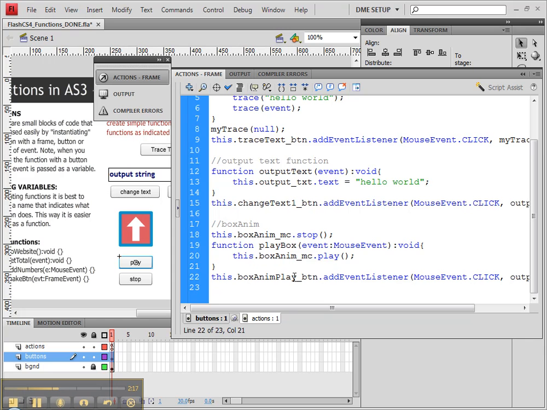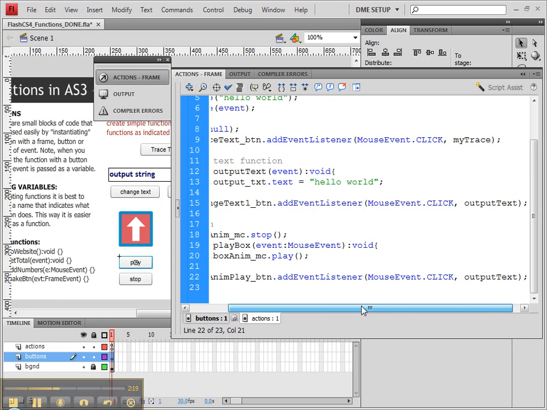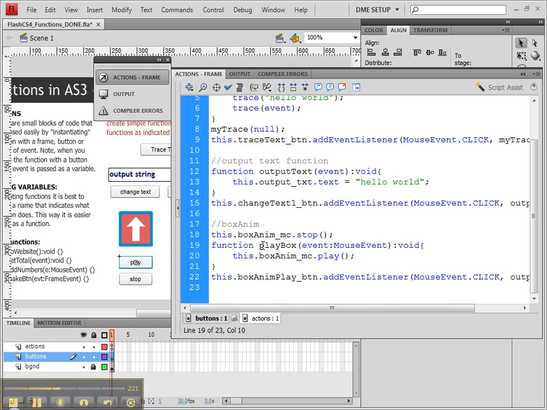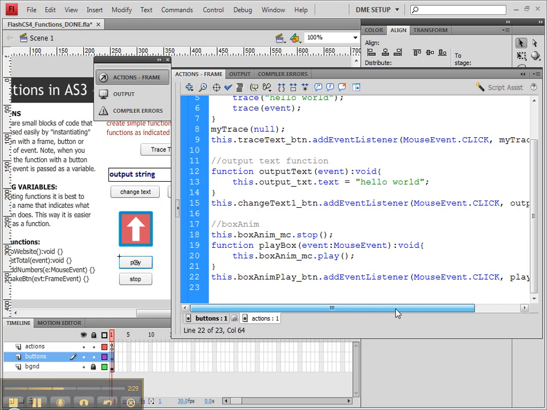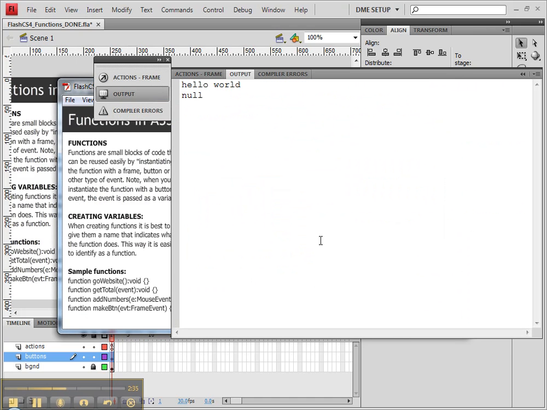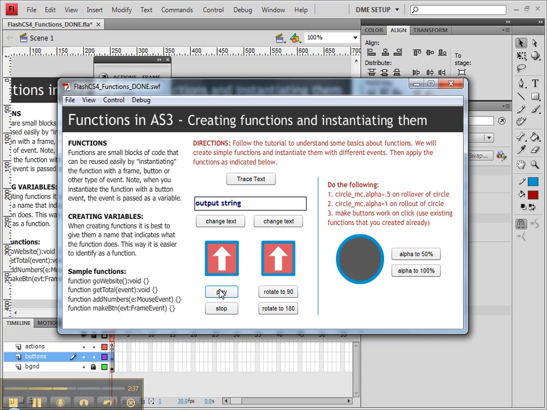This box anim play button, and add event listener will be to run the play box function. So we haven't had to change anything else, but we do need to make sure that it's stopped first and then we play it. Now we can play that animation.